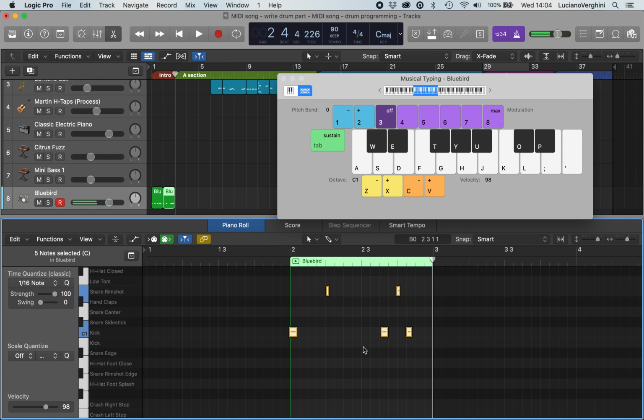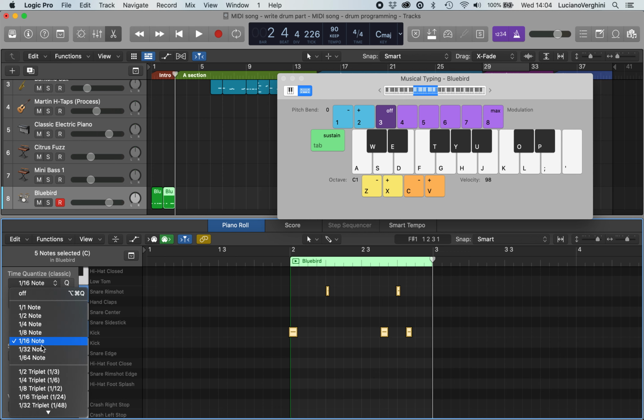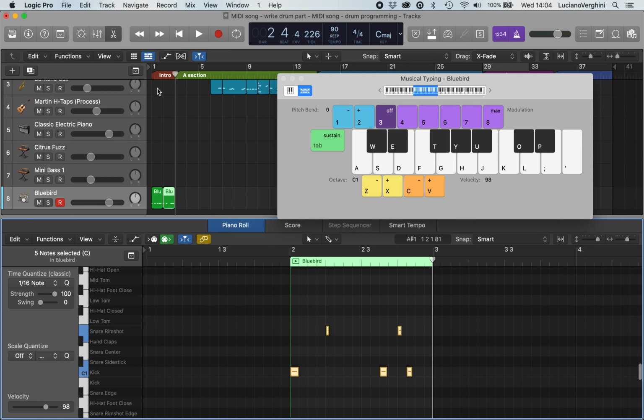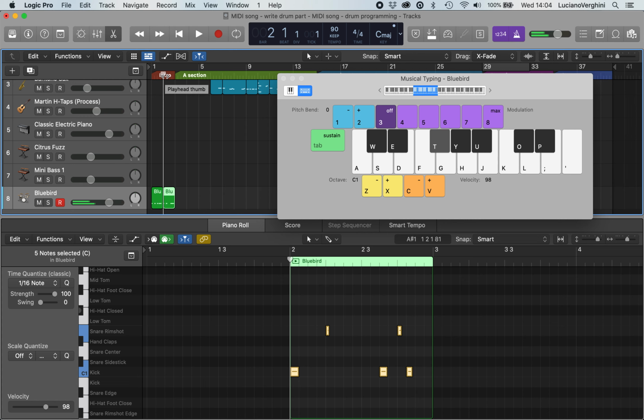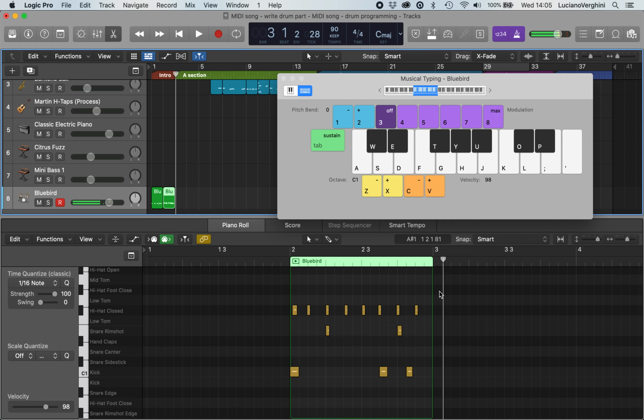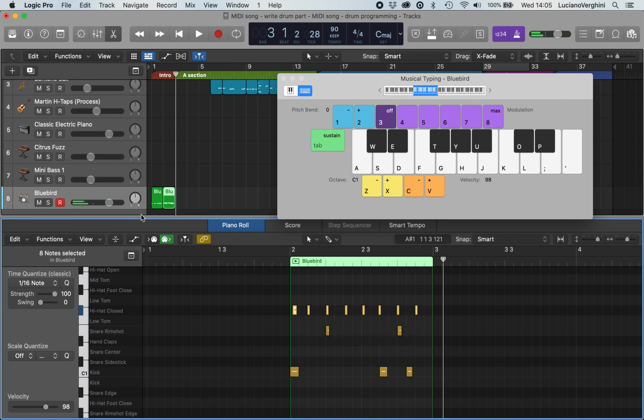We can tidy up their timing by selecting the notes, going over to the quantize menu here, selecting which subdivision we want them to snap to, 16th, and then pressing the Q button, and then we'll just tidy up the placements of them so they are perfectly in time. And then if I want to record other hits on top, for example a hi-hat hit, I can just press record again. And there we go. Record straight into that MIDI event, quantize those, there we are.